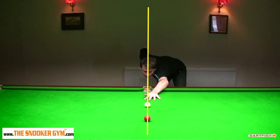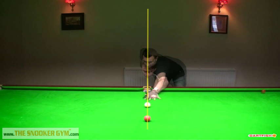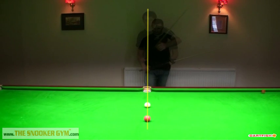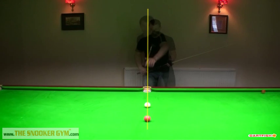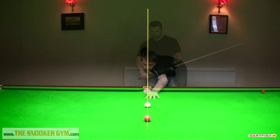So what we can do is do the blend mode. There we are, and if we go back to the beginning, let's watch both of us approaching the shot and compare notes. This is quarter speed now, just to give us more time to see what's happening.